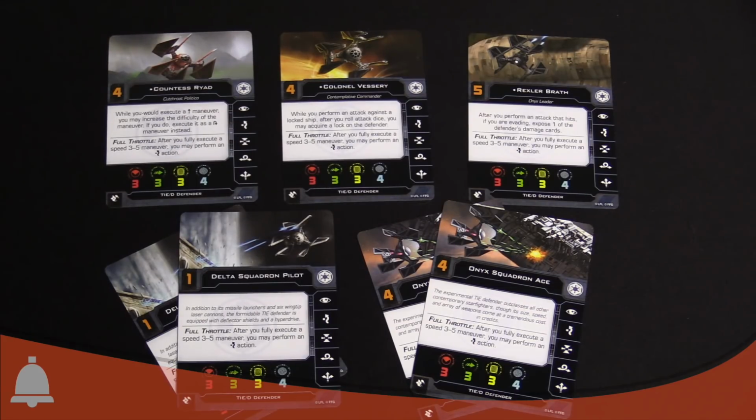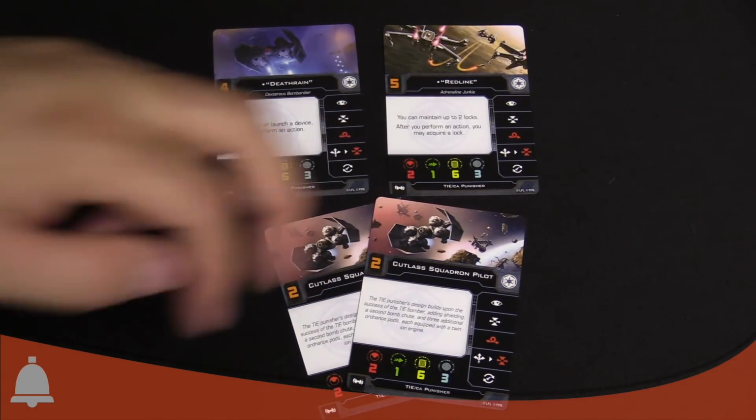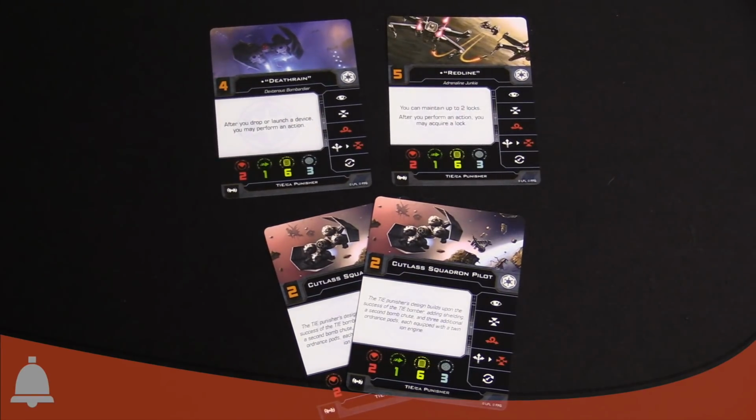Stat-wise, it's also pretty beefy with a 3-die primary attack. It's going to have a 3 agility, 3 hull, and 4 shields. So again, pretty hard to take out. We're looking at Redline and Death Rain, which means we must be looking at the TIE Punisher. So again, Redline is back, and so is Death Rain, and you also get 2 Cutlass Squadron pilots, one of each of the uniques.